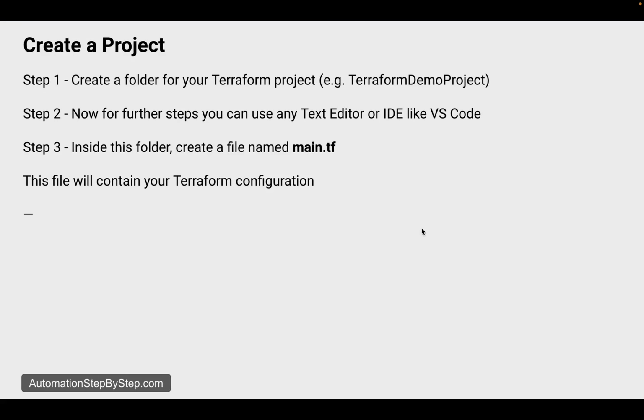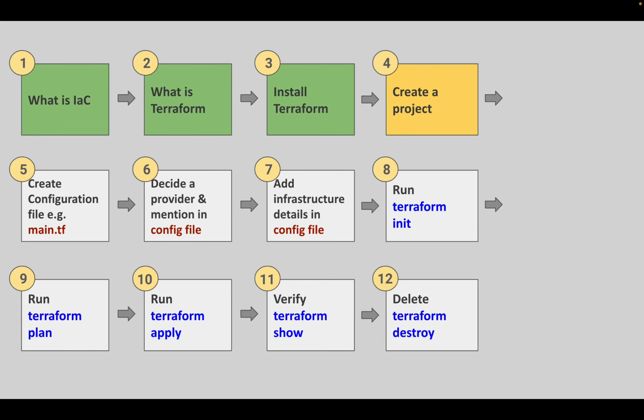So these are the steps to create a project and create a configuration file, and you can do it on an IDE, or you can do it plain without using any IDE. So it's all up to you. We have done this section and topic, create a project. Now we will go to the next topic where we will create the configuration file and add the details.